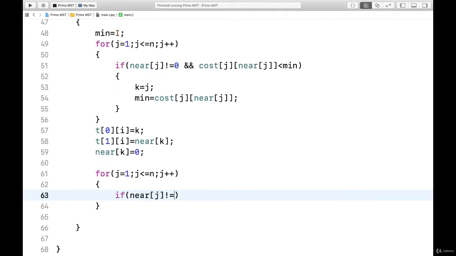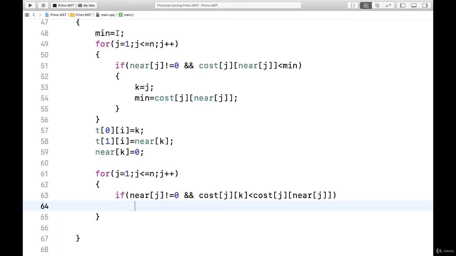Means the vertices which are already included, we should not consider them. And find out whether cost of j comma k is less than cost of j comma near of j. If so, then modify near of j as k. Means this vertex is nearer to k. That's it. We should modify all these things.